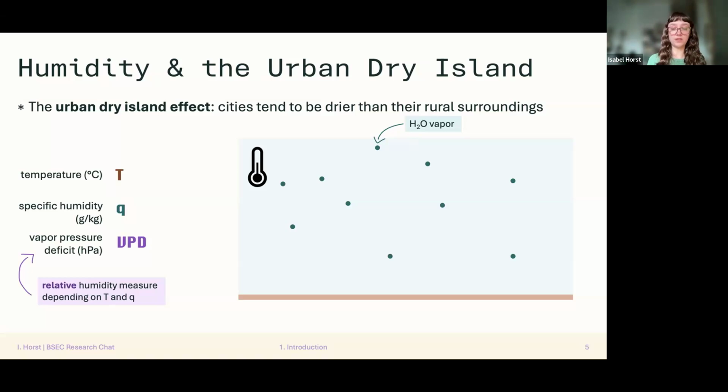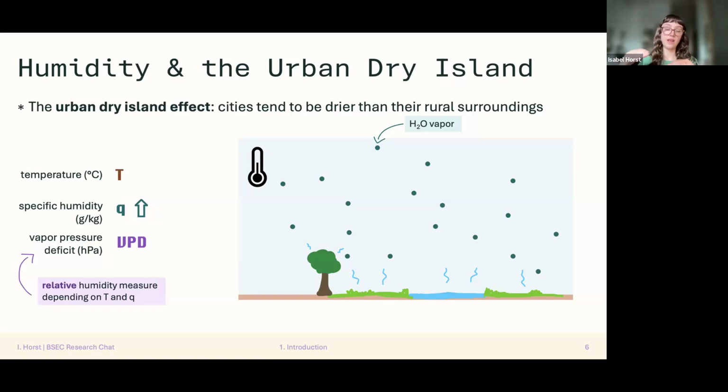There are two main ways we can change it. We could change the specific humidity by doing something like adding vegetation. This just makes more water vapor available to be evaporated into the air. So if we had a bunch of vegetation, that would increase the specific humidity, therefore increasing the vapor pressure of water in the air. And assuming the saturation vapor pressure doesn't really change, that shortens the vapor pressure deficit, and so it makes it feel more humid.